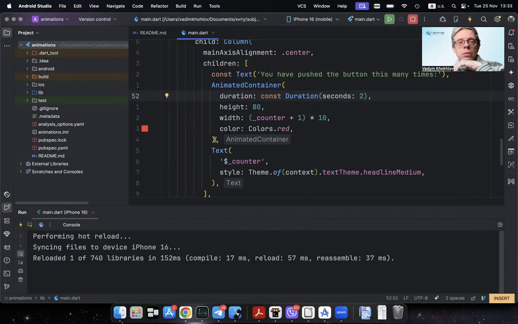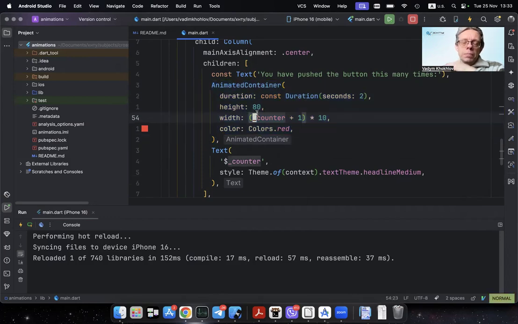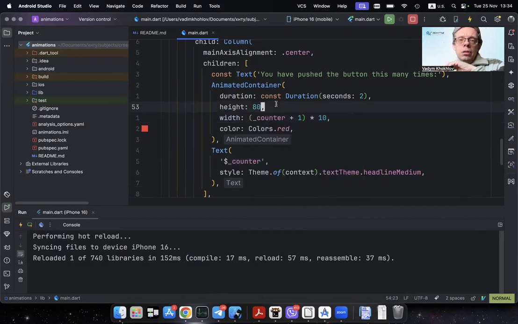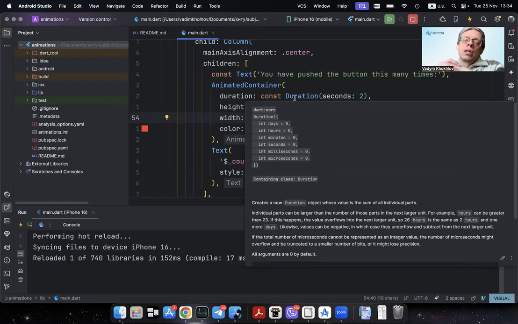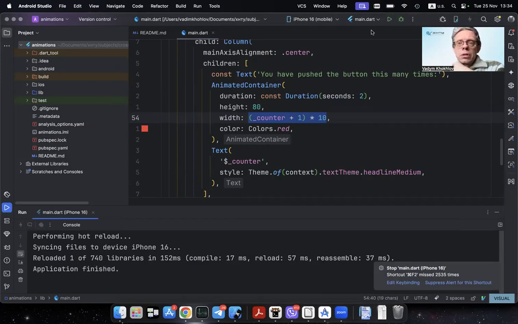So in this code, we tell Flutter to draw the container and change its width from the previous value to the new one, and animate these changes for 2 seconds. So let's start.